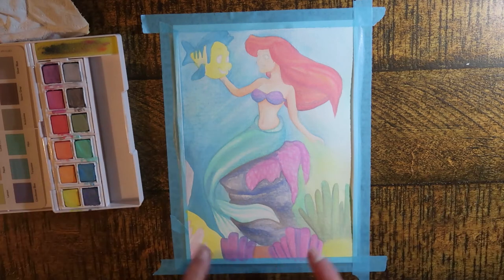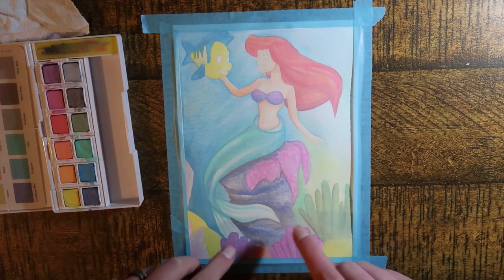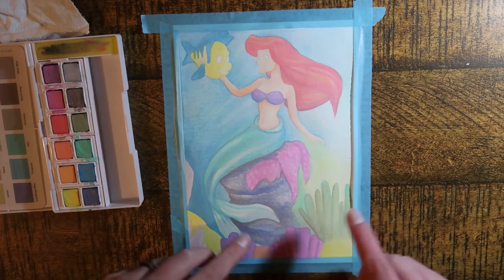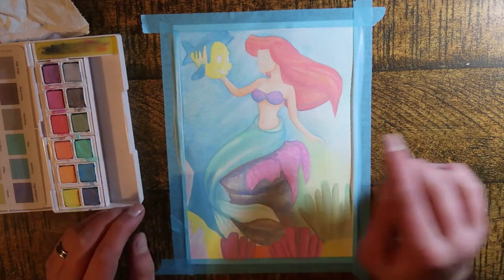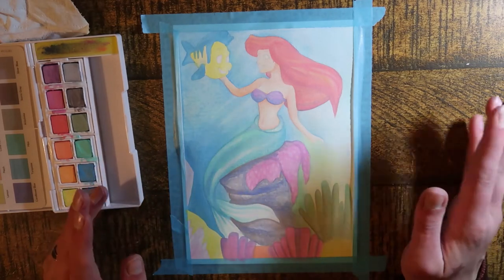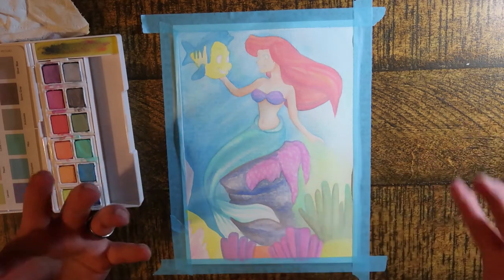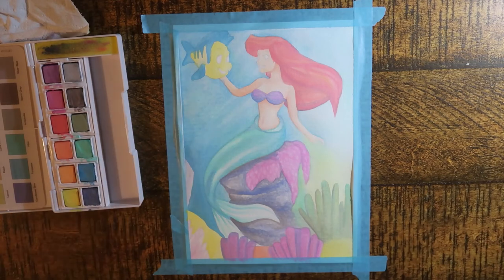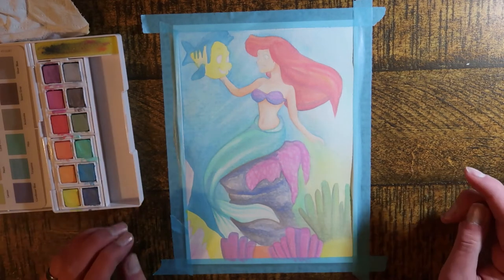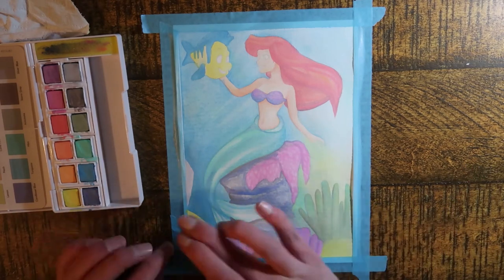As you can see, I have darkened up in some places. I've edged some places here. Darkened the water on this side a little bit as well. Yeah, the shading actually works okay. I think I'm trying to go too much on the shading when I shouldn't, because these are pastel colours, so they don't need to be dark, if that makes sense. It's not part of what they do. So I'm gonna do the best that I can and try and finish this off.